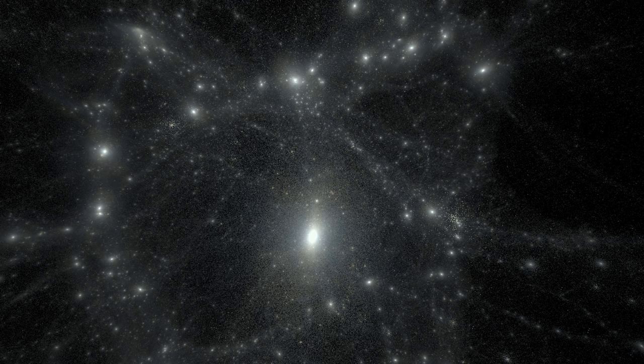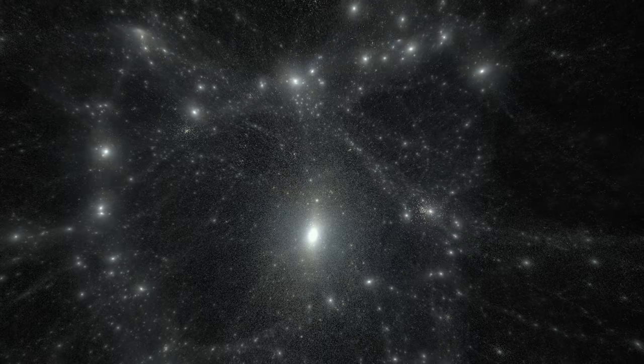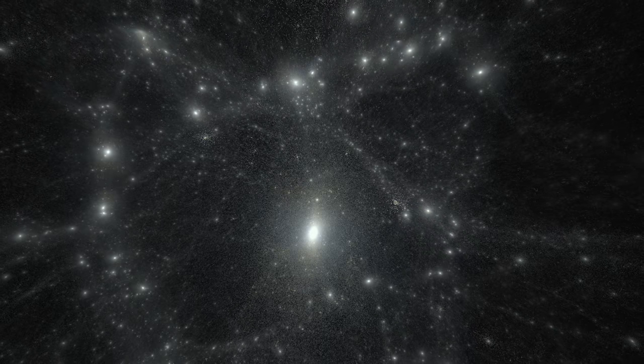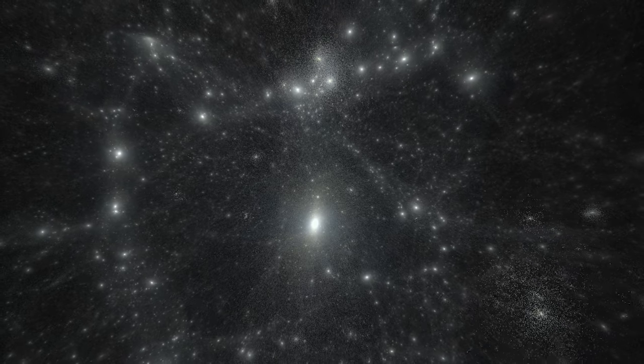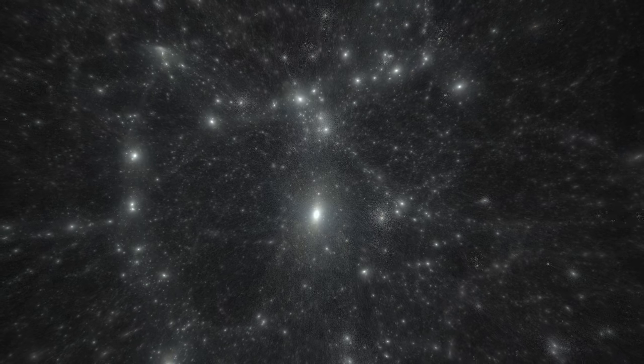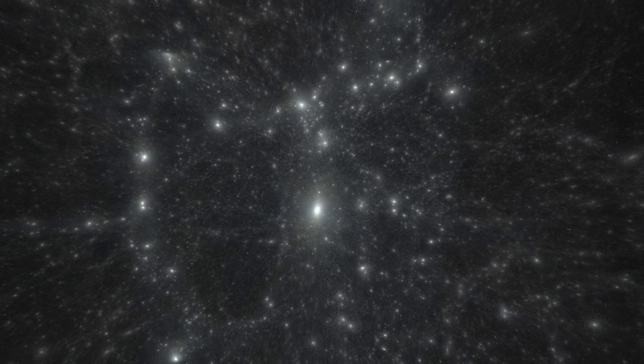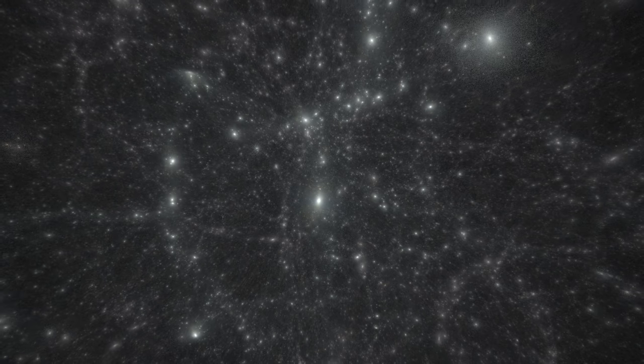At the intersection of those filaments, galaxies assemble together to form gigantic clusters of galaxies, seen here as bright round blobs. As time goes by, the clusters acquire greater mass from within the cosmic web filaments, while the voids and the filaments become more and more pronounced.